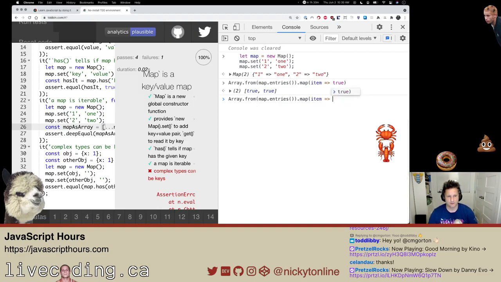But what you can do instead is, instead of doing a map while you're doing the Array.from, you do it while it's creating the array. So you can say item here, and obviously this is nothing super weird, but this saves you having to call map after the Array.from, because it'll do it as it's pulling them out of the iterator or the iterable object. That's a little knowledge nugget.